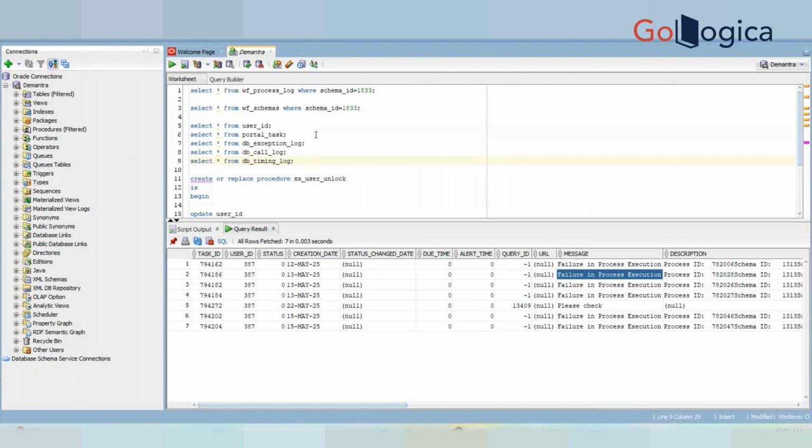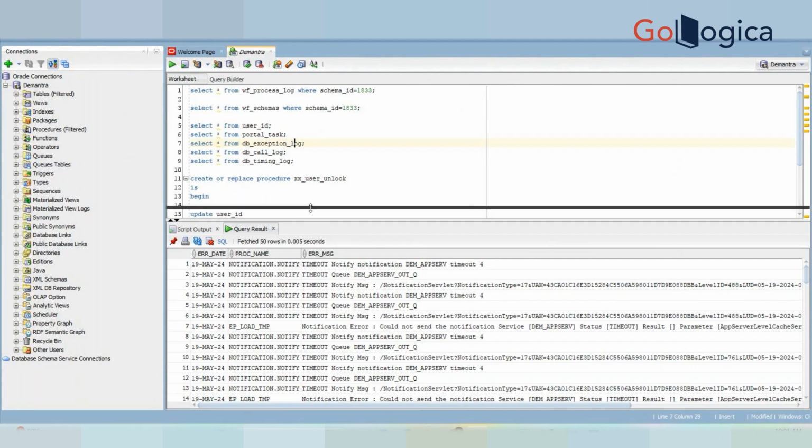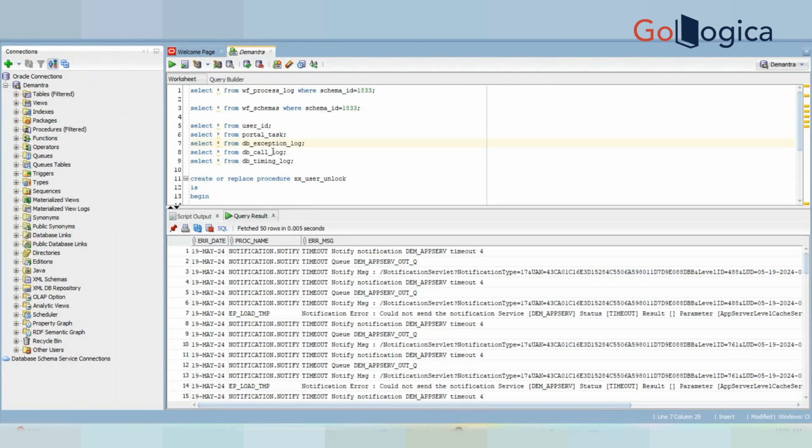These are the few standard log tables, used by your technical consultant when he is writing code. They can use these three tables to capture the logs. That's where you can find the logs of a particular procedure.